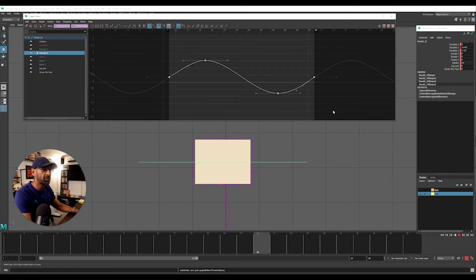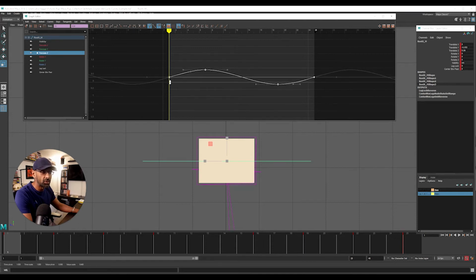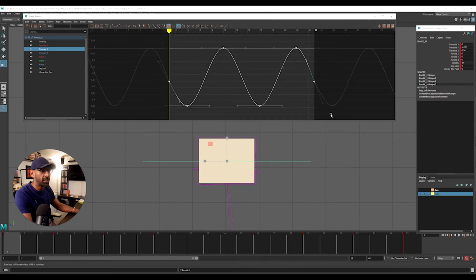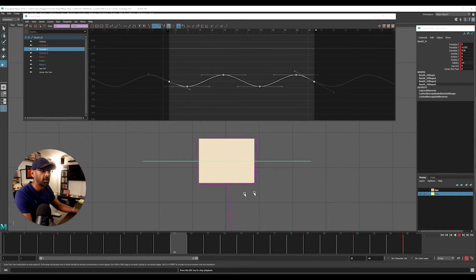And the other thing you can do is select everything here to stop the playback. Go to scale, R, and then go over the key here, press shift and the middle mouse button, and then just move the mouse down. It scales the movement, so it makes it minimal. Same thing with the Y. Select everything, go to the middle here at the start, select R and scale everything down. So if you see now, it's toned down.